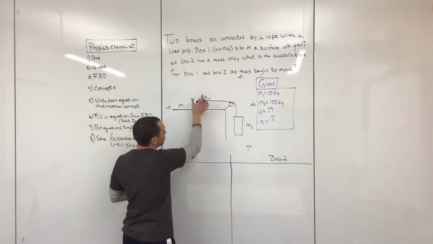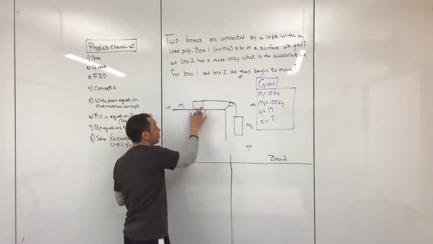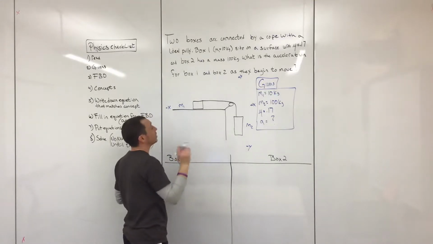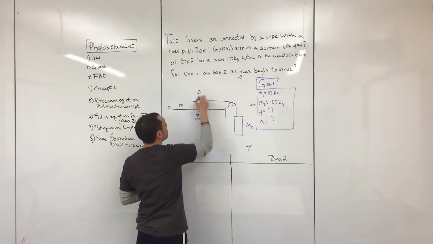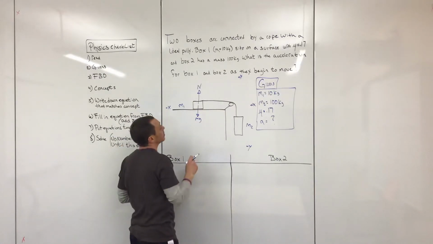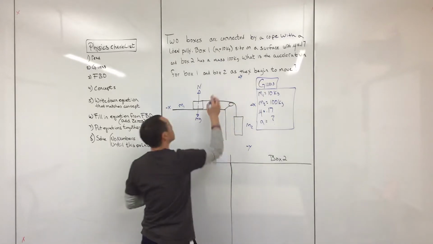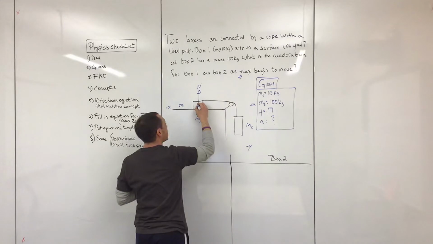Any box that has weight applies that weight to a surface, and the force that pushes back on it, by Newton's third law, is the normal force. So we have the weight of the box and then the normal force, from the surface pushing back on the box. It's there all the time. And then we are told that there's a mu, which means there's friction. This sits on a surface with a certain amount of friction, so we know it's there.